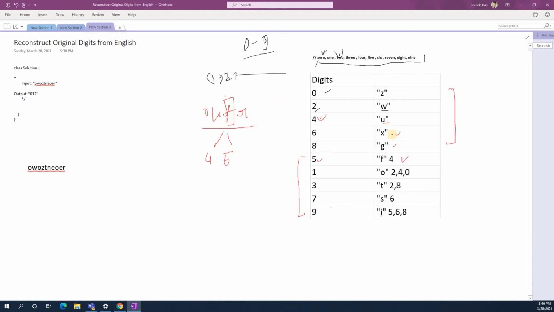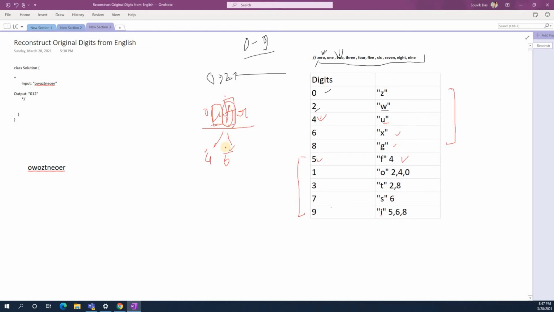But you can see that whenever I check U, I can identify that U is there. That means it should be 4, because we know that there should not be any extra character. So I can see U is there, then it must be 4. So we should consider the 4, not the 5, because whenever I write 4, it will take this and consider this one single F.